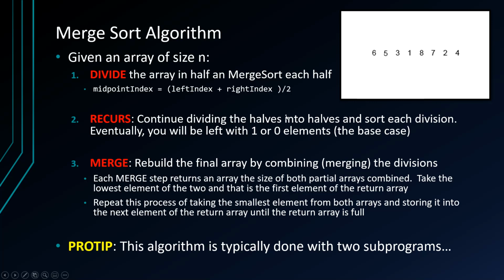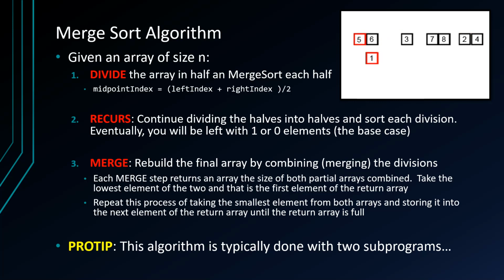So now we actually have the data start over. We have our completely mixed up array, and you can see it dividing in half, and dividing in half, and dividing in half, and now we're left with 8 one-element arrays. Now we've got to merge everything back together. So it takes the lowest element of the two arrays and combines them. Takes the lowest element of two of the arrays, combines them. We're building up a combined array of both of those elements, and you're going to see in the next phase, it's then going to combine two of the two-element arrays together to make a 4-element array.